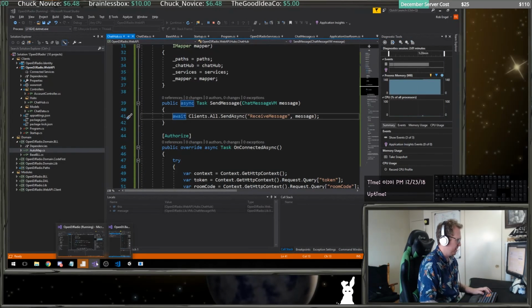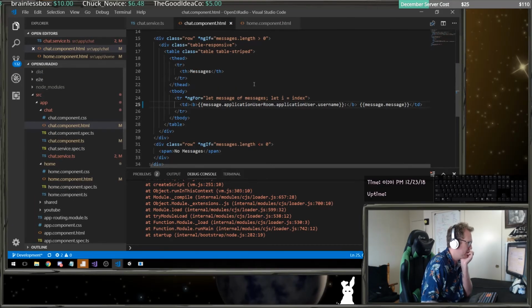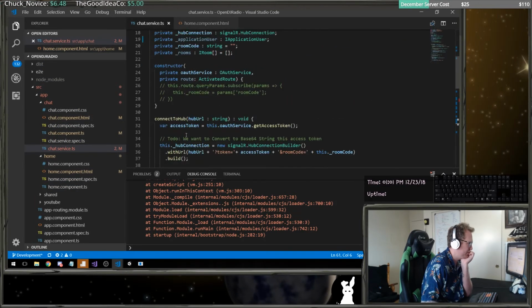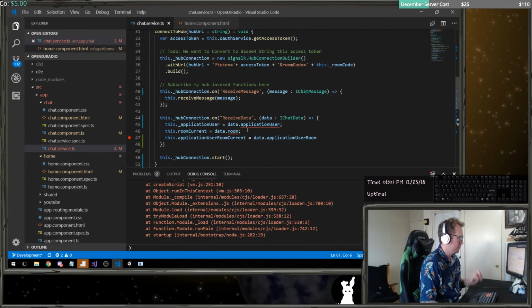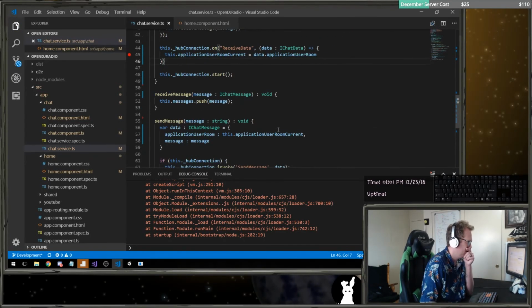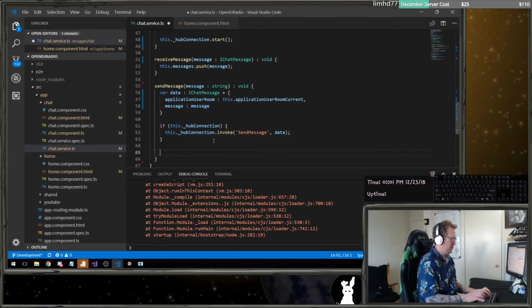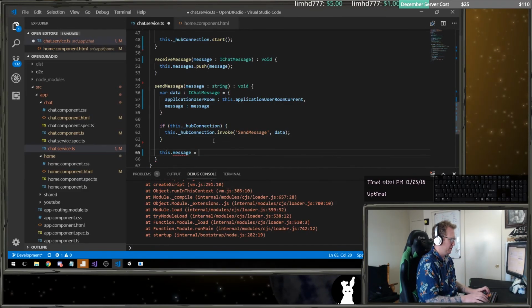So we can just make one little change here in my TypeScript, which is on my send message. Interesting. When we're sending the message here, I also want to do this dot message equals nothing.